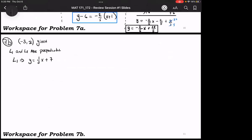Now this problem is going to be a little tad shorter for us because look at line 1. Is line 1 written in y equals mx plus b form? Yes, it is. Can you clearly identify your slope? Yes. If you can clearly identify the slope, then we should be able to find the slope of our second line. So we can go ahead with finding M1 and M2. What is the value of M1? What is your given slope? One over three.